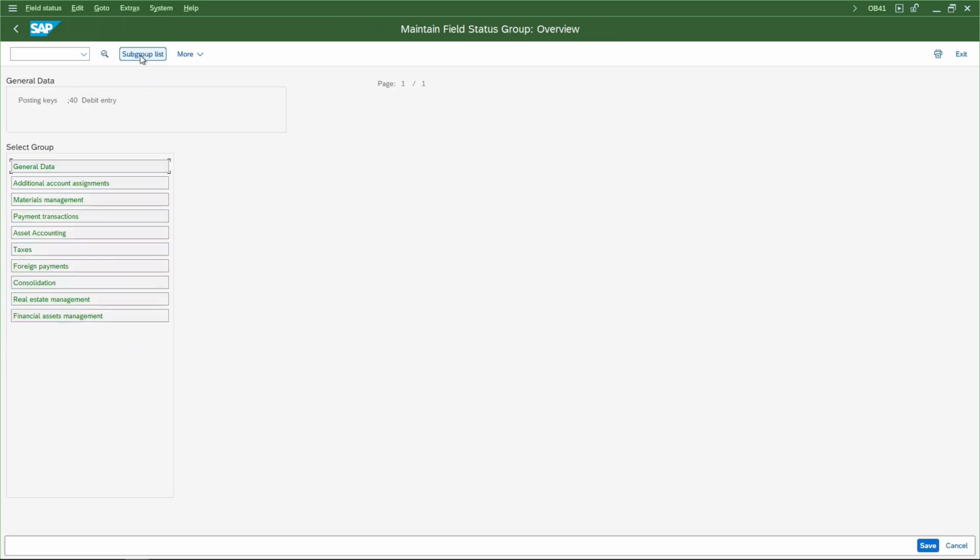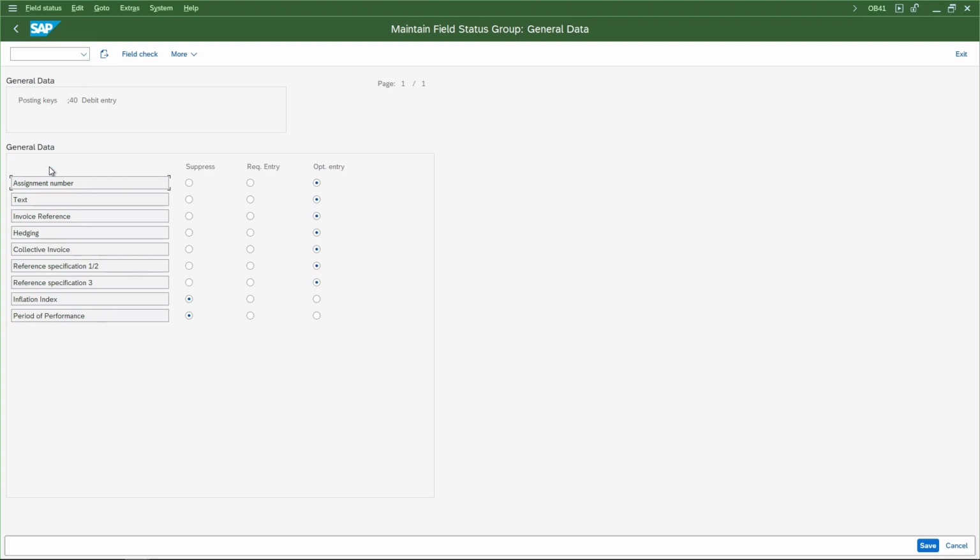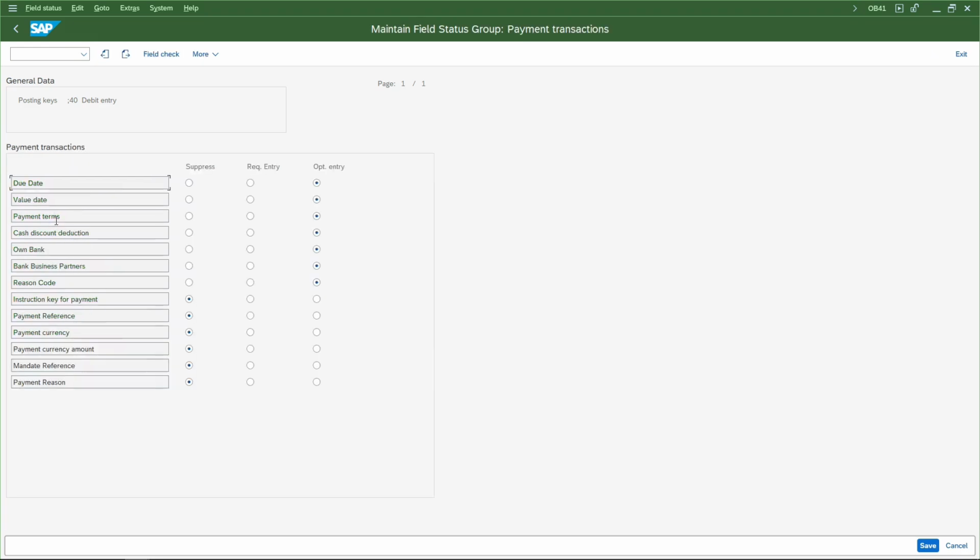And we also have a field status code. Here also we can say that whenever we are assigning a posting key to a particular line item, what values are mandatory, what values are optional, or what values are suppressed, which are not allowed. That kind of detail is something that we can control from three different aspects: one, from a document type, second, from a GL account, and third, from a posting key.